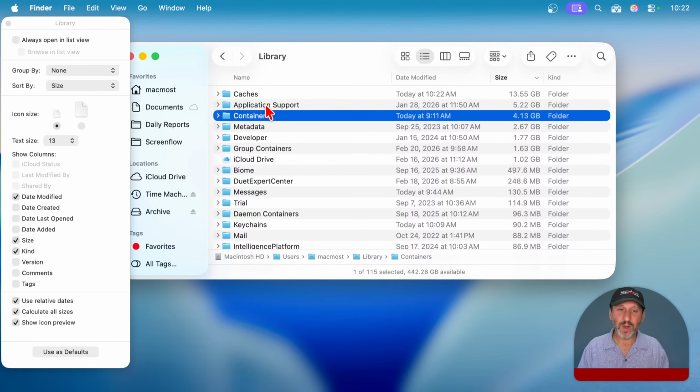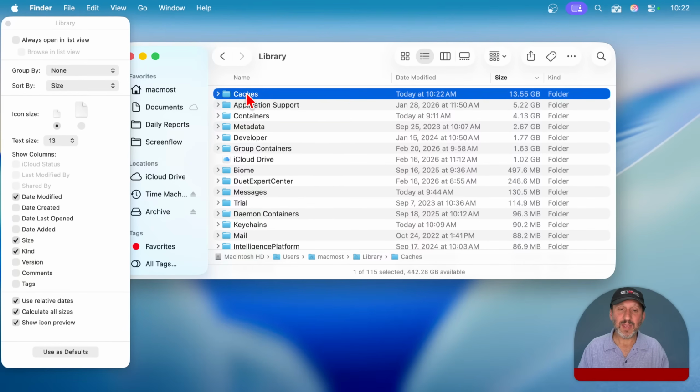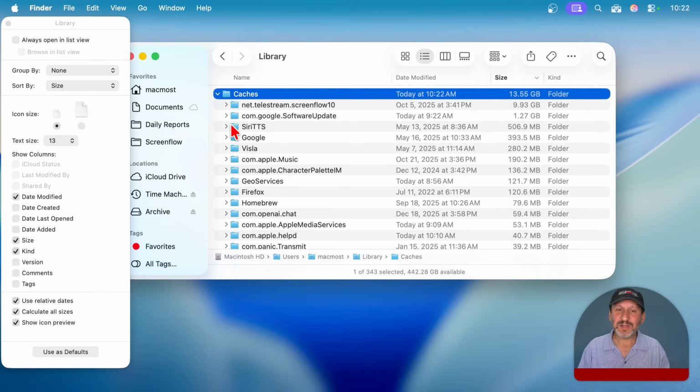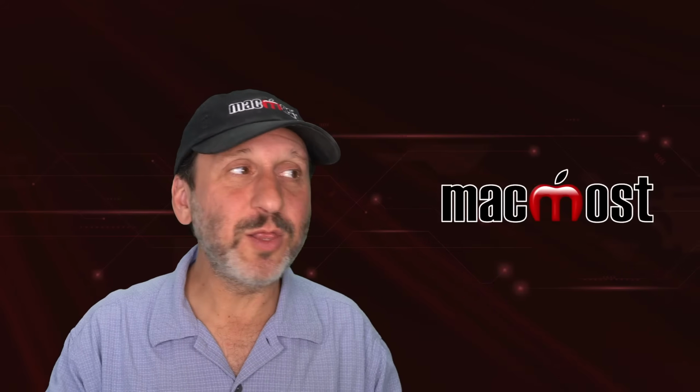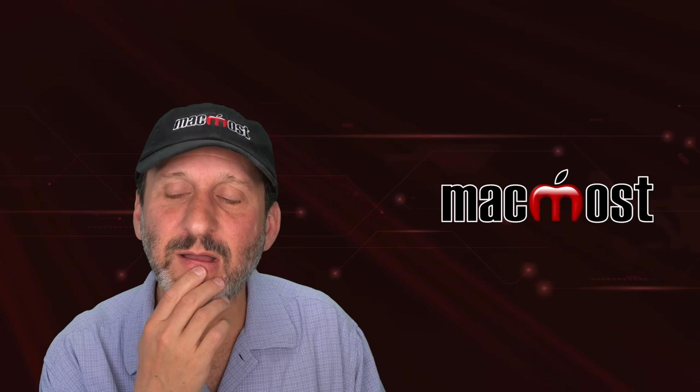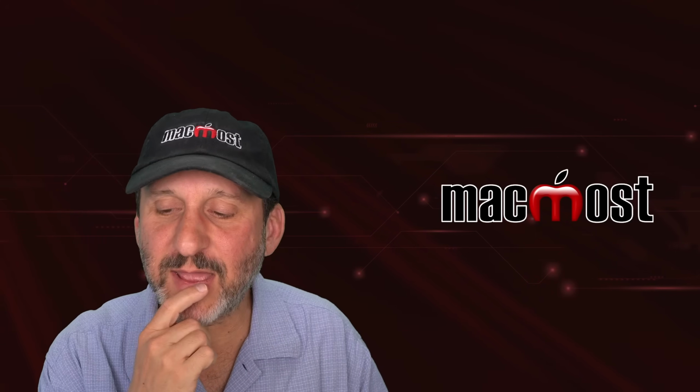So, what about this one up here though, right? This is what everybody kind of wants to go to right away. Caches, I can clear stuff off. And look, it's taking up a ton of space. Caches, yeah, do take up a ton of space, and you can save space by clearing them off. But in most cases, you probably shouldn't. So let me explain a little bit about what caches are, if you don't know how caches work.